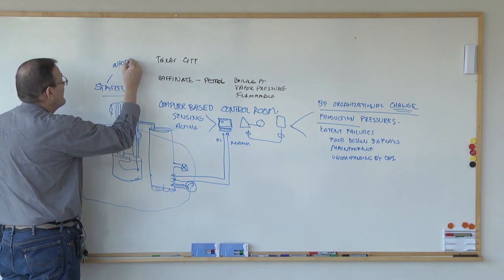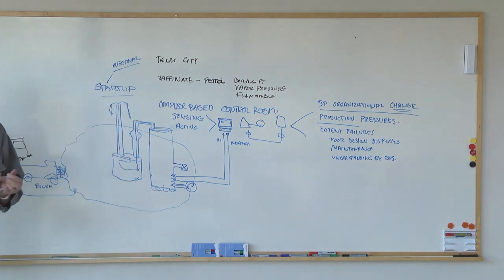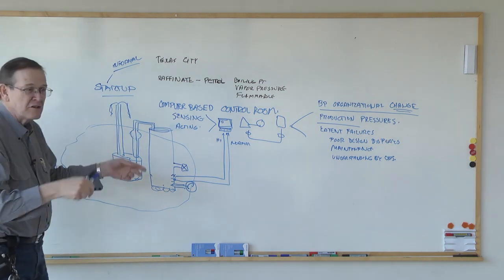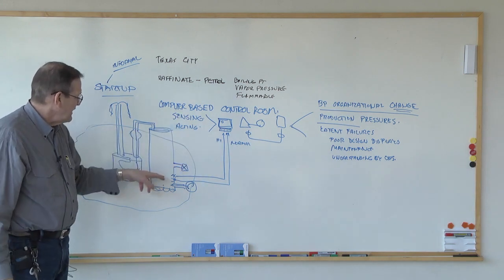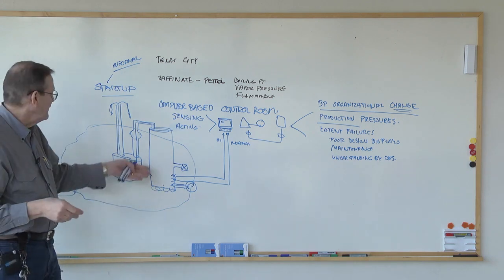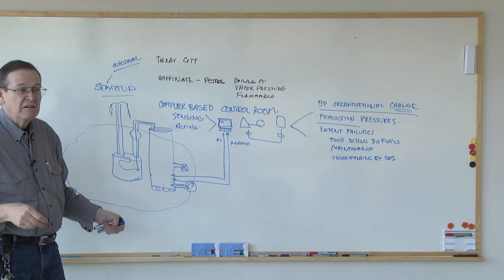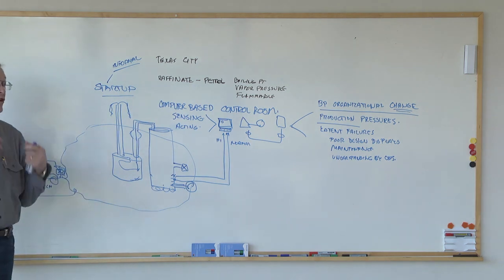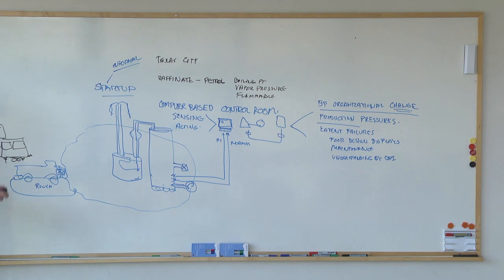One of the things that is clear is that the way in which you started this plant was not well specified. If you look at the logs that people are making about what's going on here in starting this up, the log will say, put some RAF in, then the name of the tank. Not how much or how long it took or what the amounts are supposed to be or how that's measured or any of that sort of stuff. It's a very offhand sort of thing because startup and shutdown turn out to be hard things to specify in a lot of these chemical processing things that are designed for continuous production.